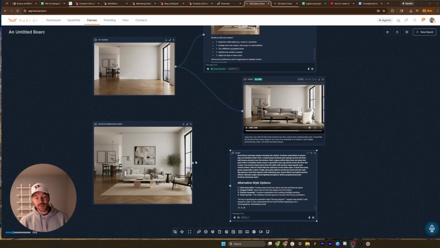The best way to do this is to take your image and connect it to a chat. In this chat, I've uploaded some files to it, so it knows how the Google Veo video generator likes to be prompted. Each one of these video generators has its own unique nuances, so I've given it the study to say, hey, what's the best way to prompt this thing? Now when I connect my image to it, I say, hey, I'm going to describe to you what I want this image to do in the video. What's the best way I can describe it to Veo 3? Then this chat will give you a prompt that you can pop into the video element, and I'll show you how to do that.